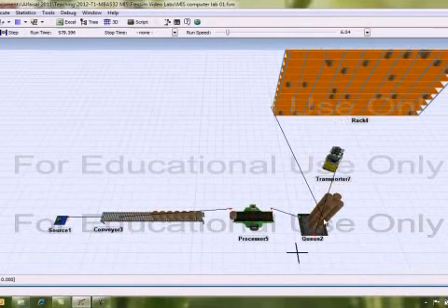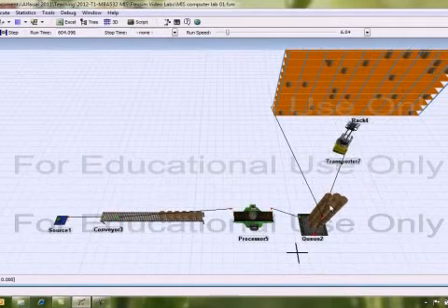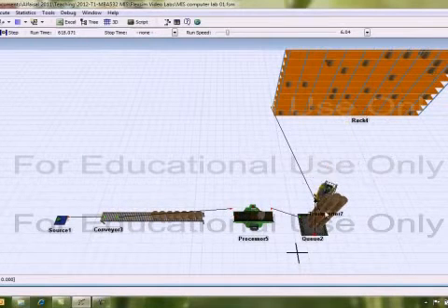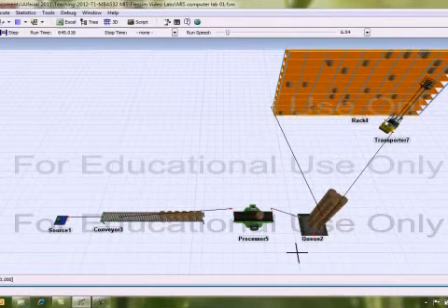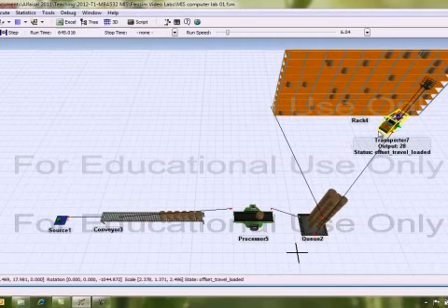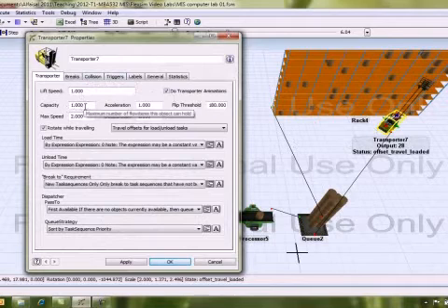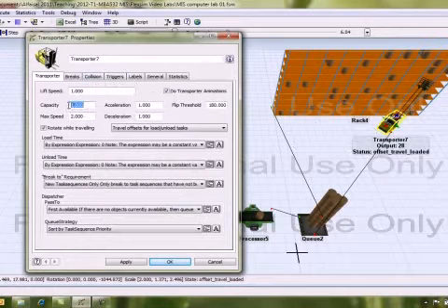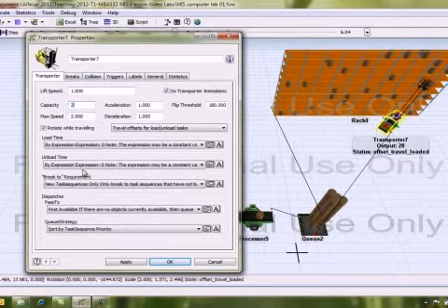Again we see the long waiting list, or queue, in here, so we still need to improve this process. Let's stop it. How can I improve this process? Well, very simple. In the transporter's properties, I have a field called capacity. So I have a 1 in capacity. What happens if we increase the capacity to 2?